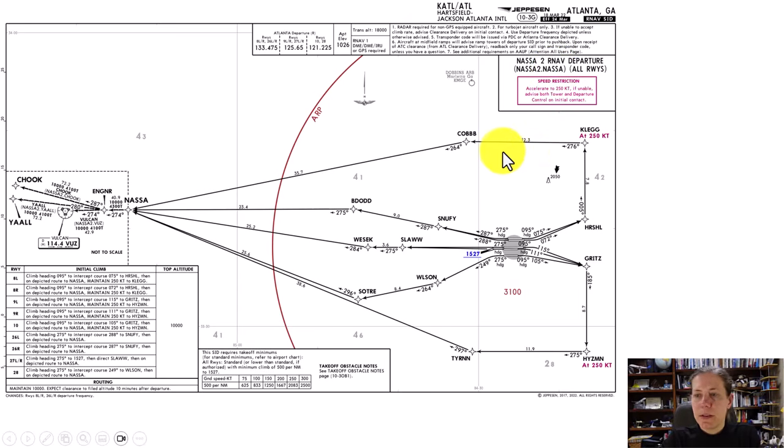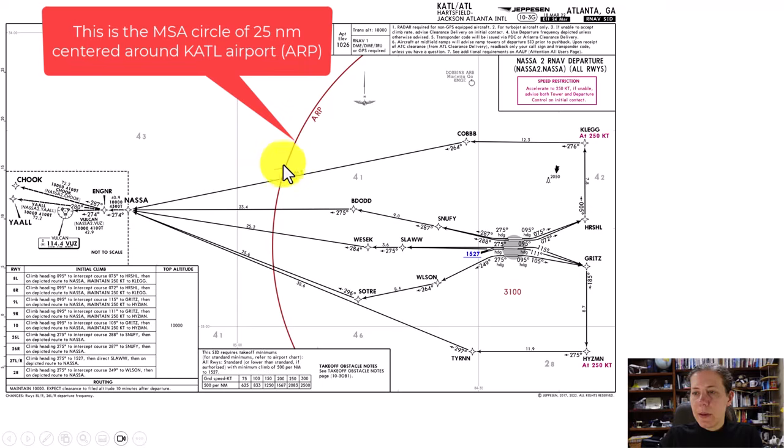I have to point out some other interesting things. So I noticed this big red ring, ARP. That's weird. So I looked into that. So again, because this is all to scale, this one's much more zoomed in. I mean, look at the size of the runways and Atlanta Airport here. This is your MSA, again, of 25 miles. And you do have a number in there of 3,100.